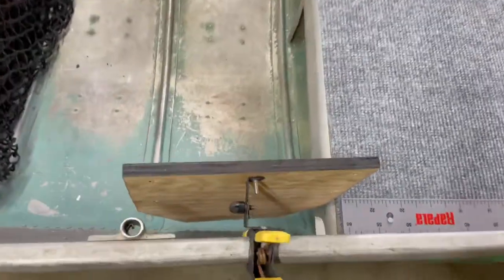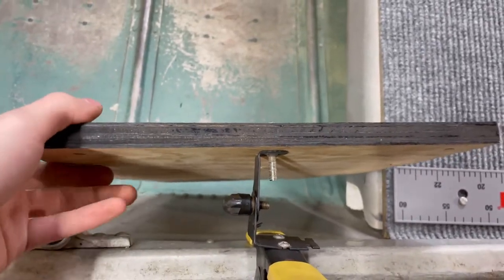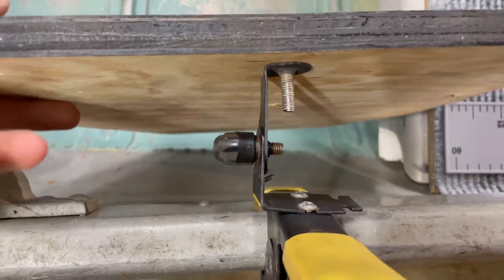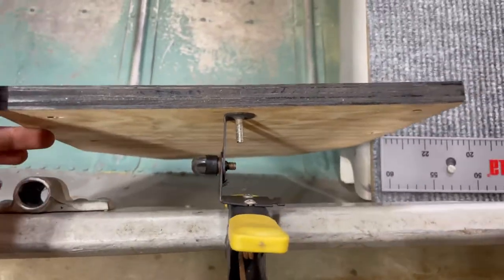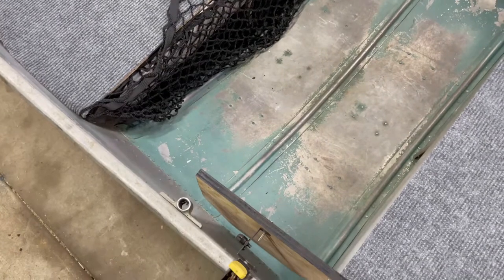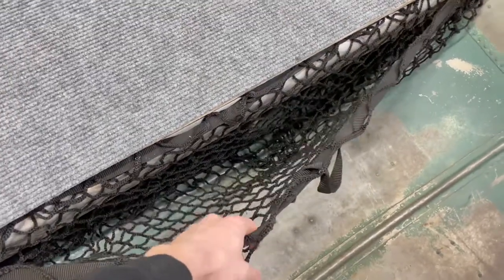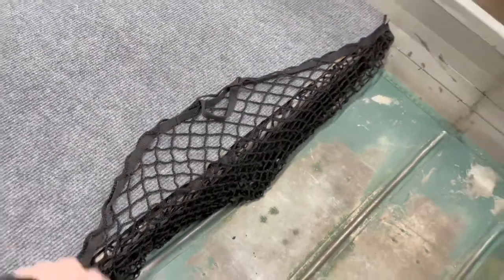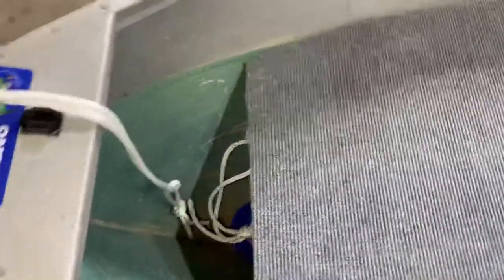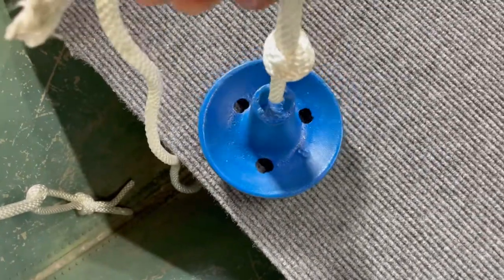A little update now. I couldn't really put a metal sheet right here for support because it won't really do anything — it's just a little clamp right here where it screws on. So I kind of straightened it up best I could because it was all bent. That's going to stay like that for now and see how it works. If it fails, oh well. The little net rope thing is just hung up there. Not sure what I'm going to put in there yet. Got the anchor tied up — it's all painted, a little 8-pound anchor. Slides right in there.